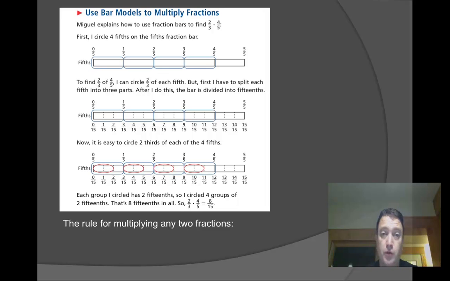Now, I'm just going to go over the rule for multiplying any two fractions, and then I am going to give you some examples before we jump into our practice problems today. The rule is, and you'll notice I've got different letters here to represent different fractions, A over B times C over D can be written as A times C over B times D. What that means in English is that when you multiply two fractions, you multiply the numerator times the numerator, and you multiply the denominator times the denominator. If you're worried about forgetting it, I would suggest you jot that down. In this example, 2 times 4 is 8, 3 times 5 is 15.